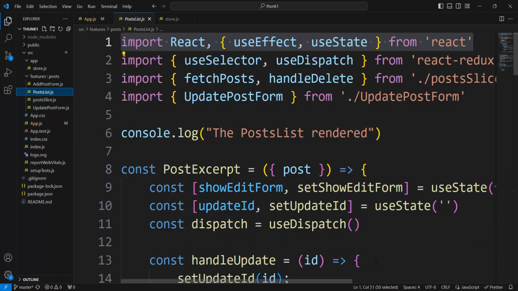It is because of functional programming, declarative programming.